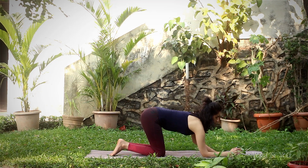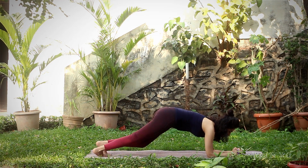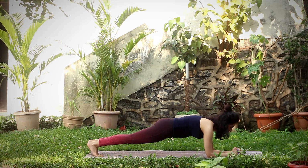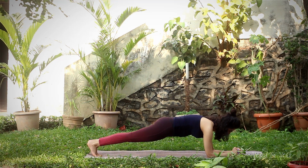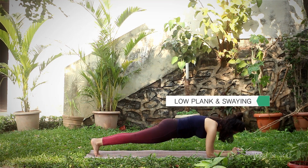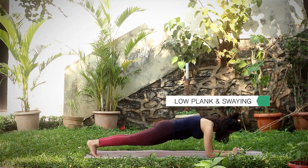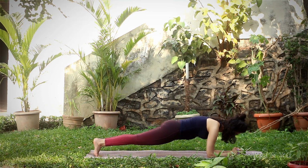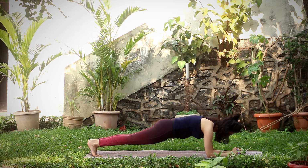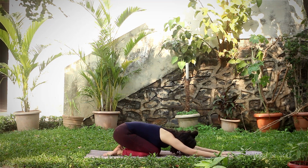Slowly moving into the low plank, keeping the shoulders and elbows in line and the back flat. We'll add the sways here as well. And slowly moving on the toes, shifting shoulders beyond the elbows. Can be done for a minimum of 10 repetitions. Use the child's pose to recover.